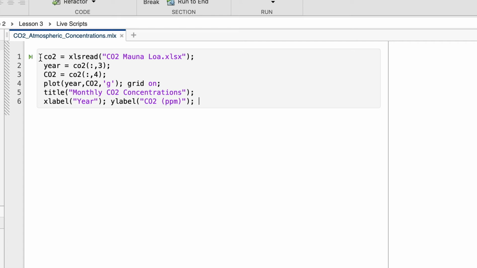And speaking of text, you might have noticed that we put double quotes around the name of the workbook as our input argument instead of single quotes. Well, either one works, but we've chosen in this case to use the string type instead of a character string, and the double quotes give you the string type. The string type was introduced in 2017. If you're not familiar with it, you can hear me explain how it works in Lesson 7 of our introductory course.